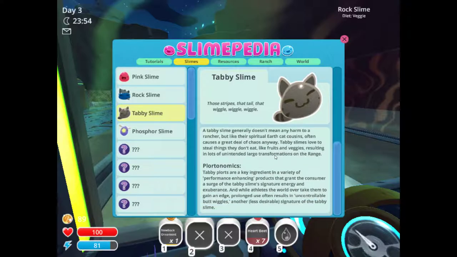Plortonomics. Tabby plorts are a key ingredient in a variety of performance-enhancing products that grant the consumer a surge of the tabby slime's signature energy and exuberance, and while athletes the world over take them to gain an edge, prolonged use often results in uncontrollable butt wiggles, another less desirable signature of the tabby slime.